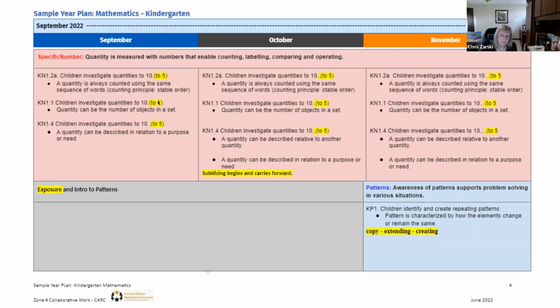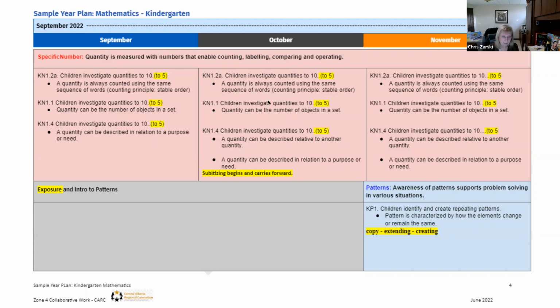And so when I say most teachers, we have a number of different boards that we are working with when we created this. And they've had input and moved things around and made suggestions, and they're all at the same grade level. So it was good feedback. Teachers have been working in that grade for a long time. And so what they said is we probably wouldn't start at 10, we start at 5. And so what you're seeing in yellow is what teachers have identified as the starting points and the focal points for that particular month.